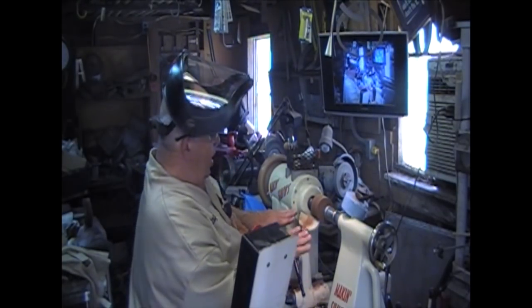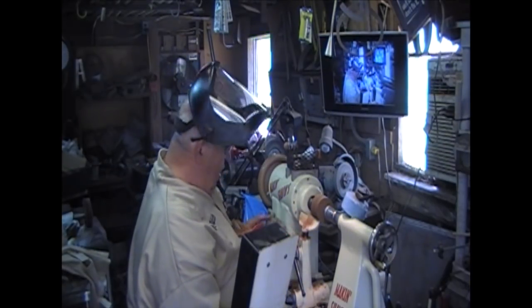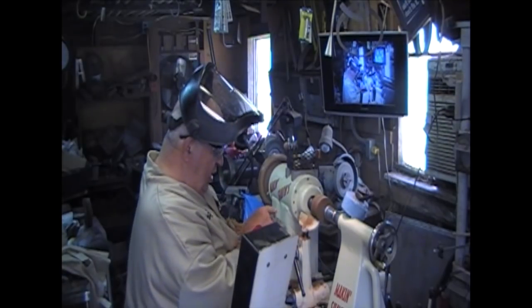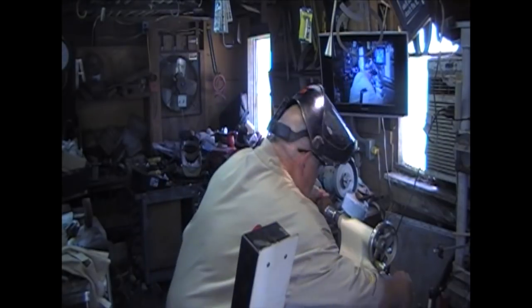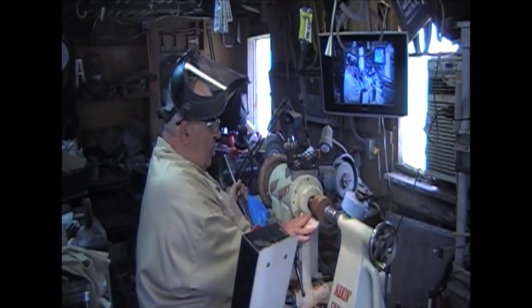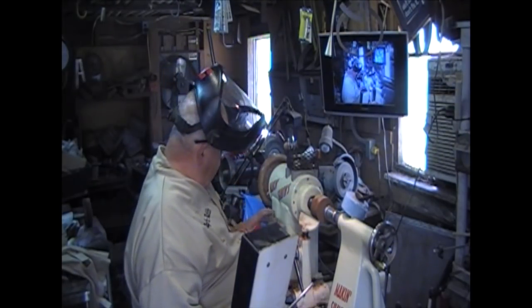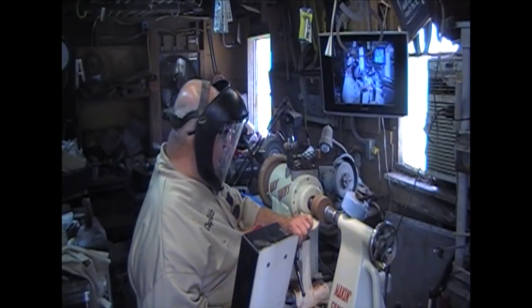All right, now, I want to take any tool that I have and clean it up a little bit. But I can't reach for them because the lathe is running. So we stop the lathe, then I'm going to reach around and get that. I'm not going to move the tool rest or reach over the lathe to get tools. That's unsafe. We're going to talk about that. Shield up. 3/8 inch bowl gouge.